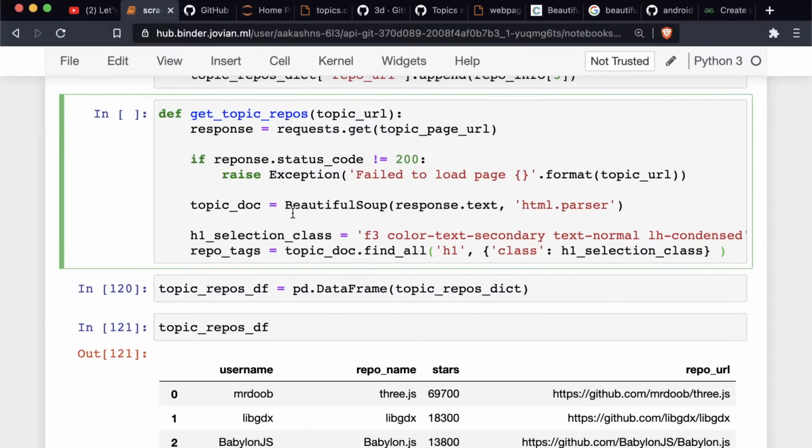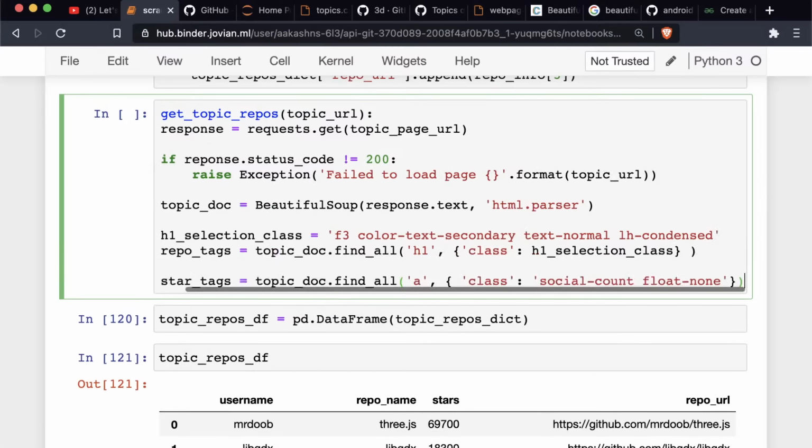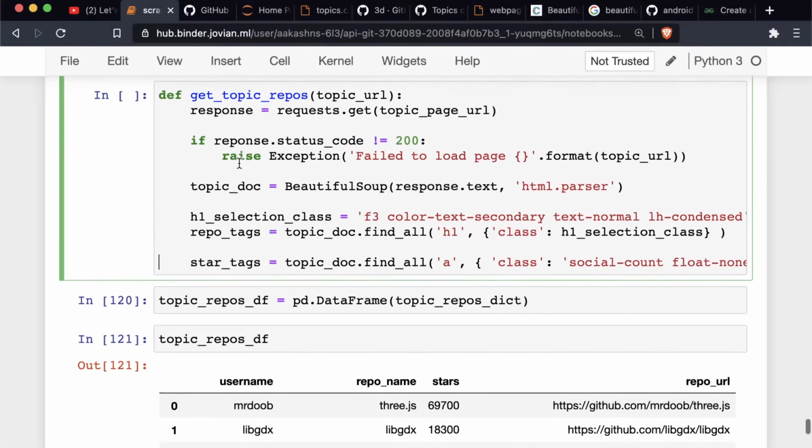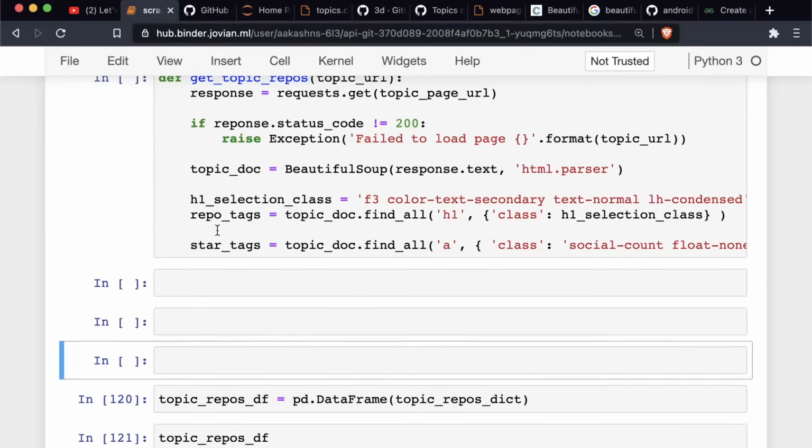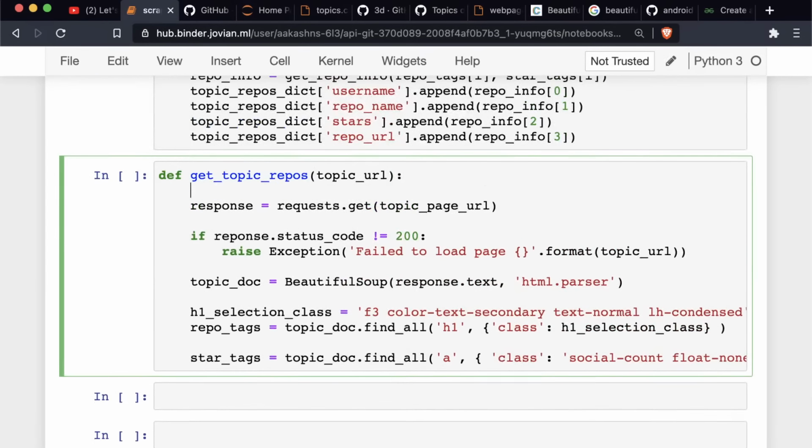This is what you always want to do in a Jupyter notebook. As soon as you've done some work and you need to repeat that work, just create a function. The way to write a function is, first you can write some comments: download the page, check successful response, parse using BeautifulSoup.